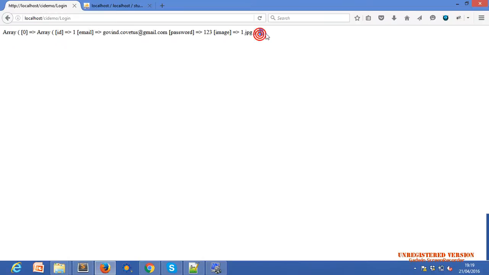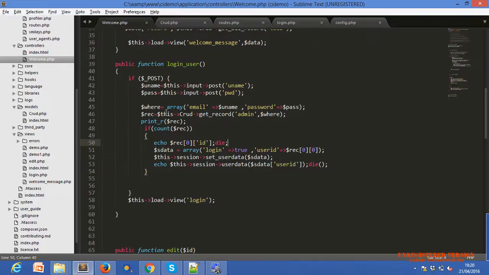Yes, it is returning now. Actually, in the zeroth position, it is returning a two-dimensional array. In the zeroth position, there is one more array, and that is not an indexed array, that is an associative array. So we have to use ID, either email or password, to fetch the value. That's why it was creating an issue. So let me remove this debugging code, these two lines I used to check this. So I have to use ID here.